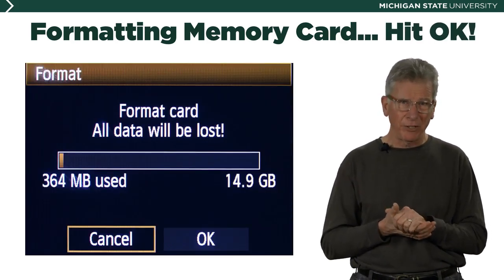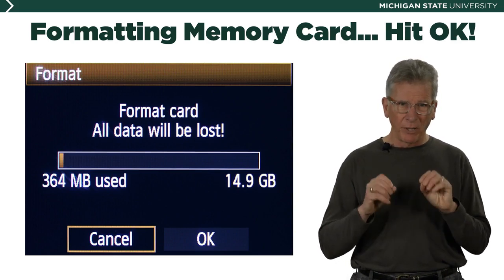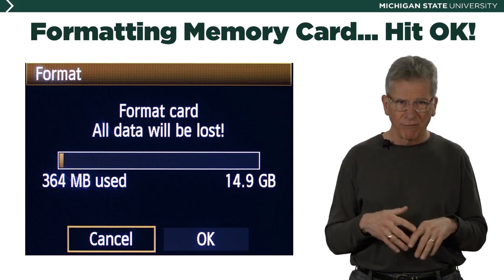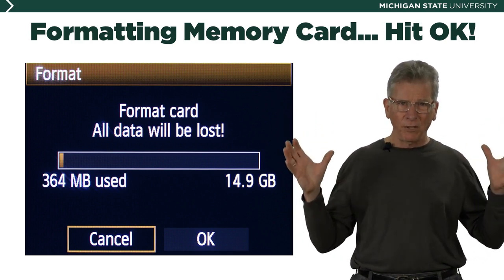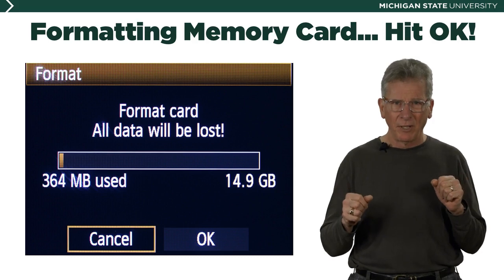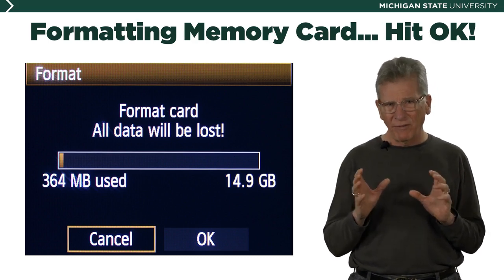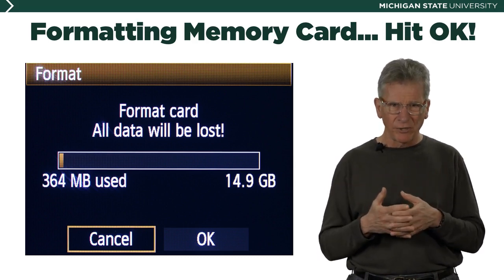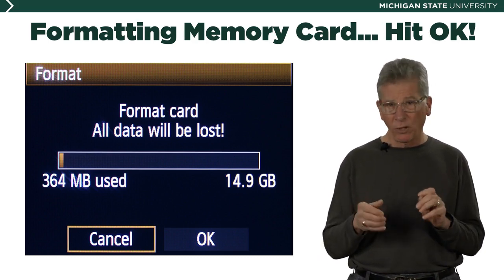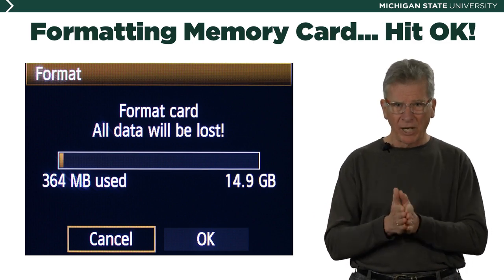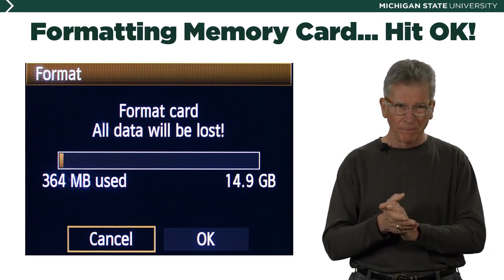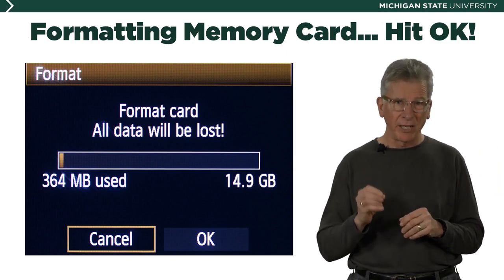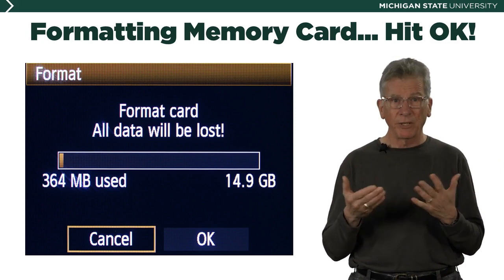This may be scary to you, and when you hit the buttons on your menu to go to the formatting section, it looks kind of scary. It says, format card, all data will be lost. Oh my gosh, with an exclamation mark. Don't worry about it. As long as you have downloaded your pictures, transferred them to a proper set of hard drives, and if you're following proper workflow, you'll already have properly copied photographs elsewhere. You can wipe out that card and say goodbye to those pictures because you've already got them. And your card will work better with the camera you're using.